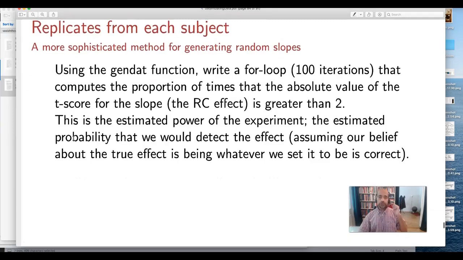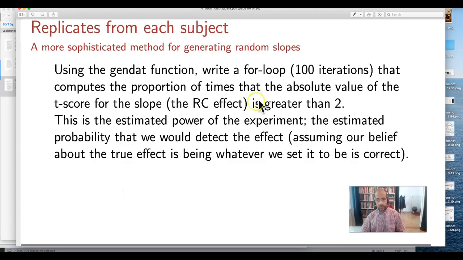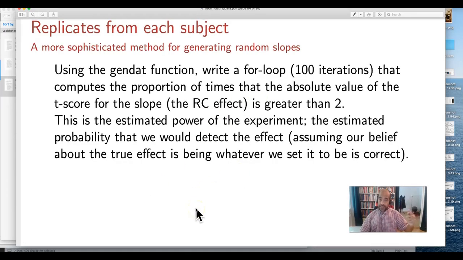Okay, so once you have written such a gendat function, you should write a for loop with, let's say, 100 iterations that computes the proportion of times that the absolute value of the t-score for the slope is greater than, let's say, 2, right? Just take that as a critical value.